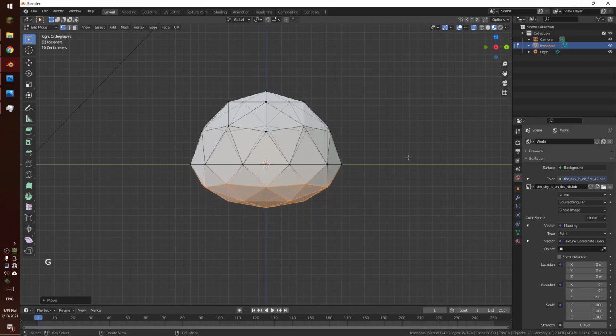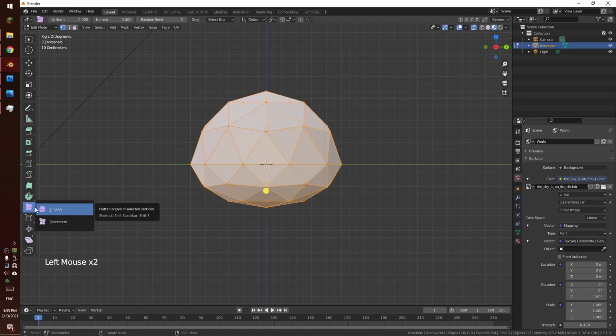And what you're gonna do next is press A to select all of the vertices in Blender and press randomize. If you haven't seen the randomize, you might see this icon that means smoothing the edge of these things.